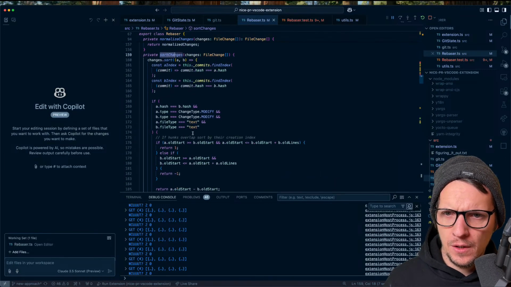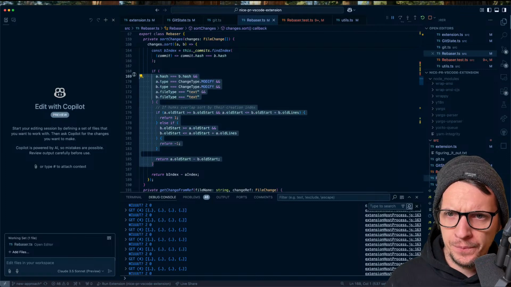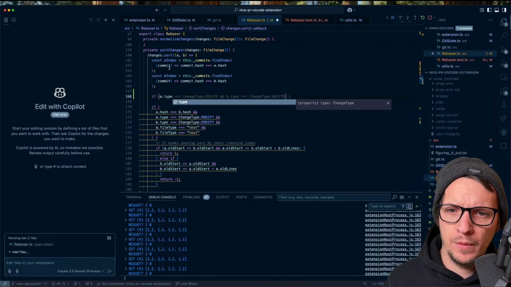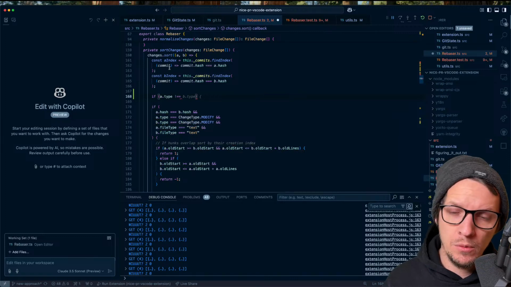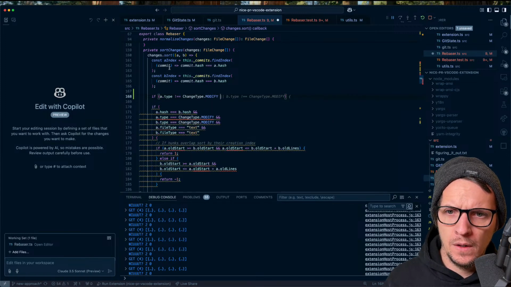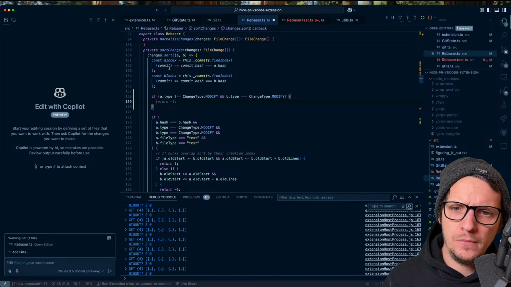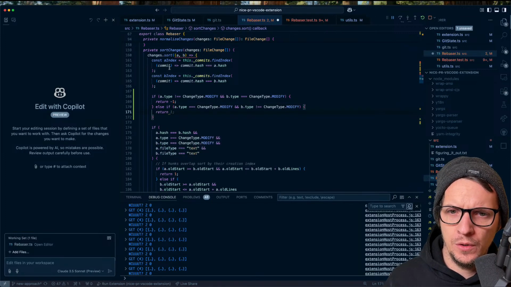Sort changes. So here we sort by. Yeah, so basically what we can do is if a.type equals, well, not equals, change type modify, and I think that will be -1, and then else if it's the opposite, we're gonna do one, something like that.